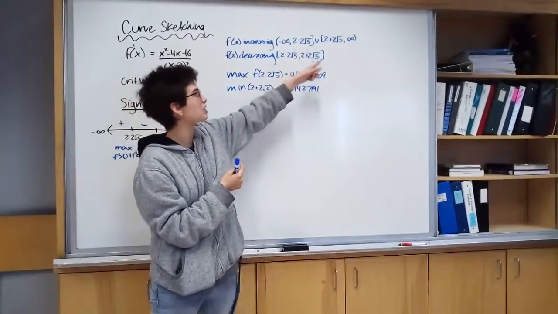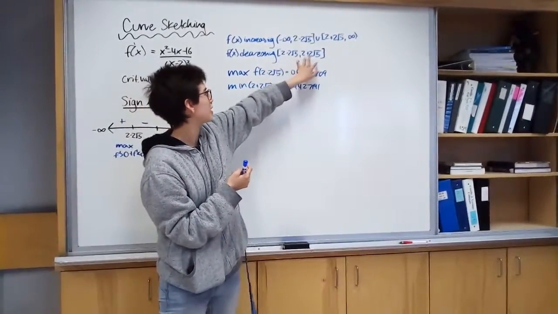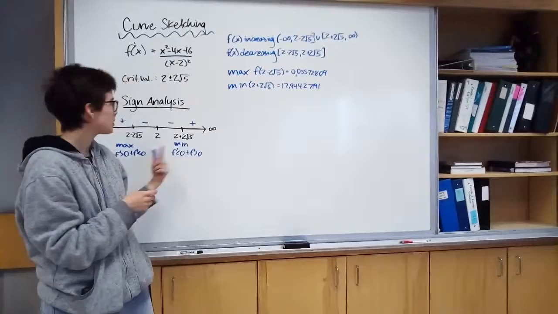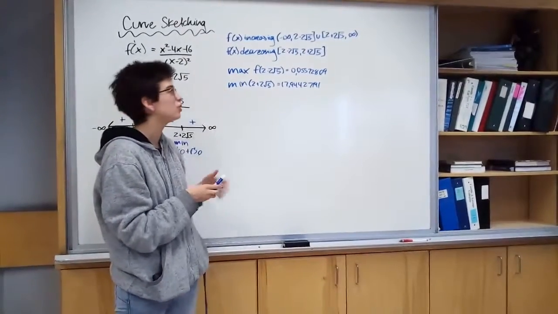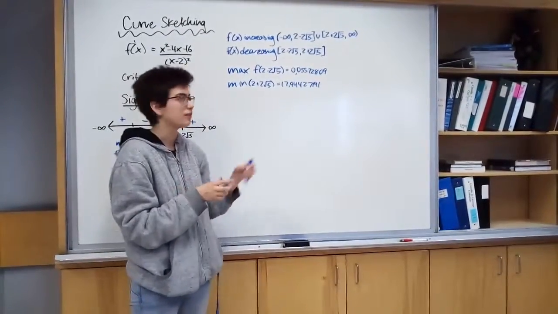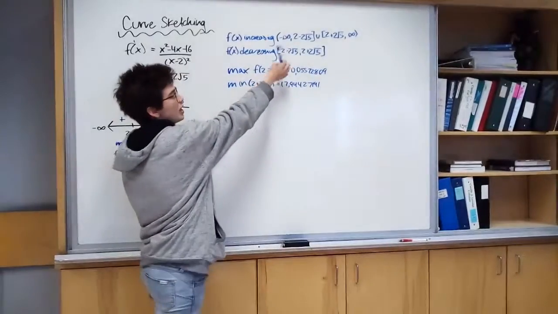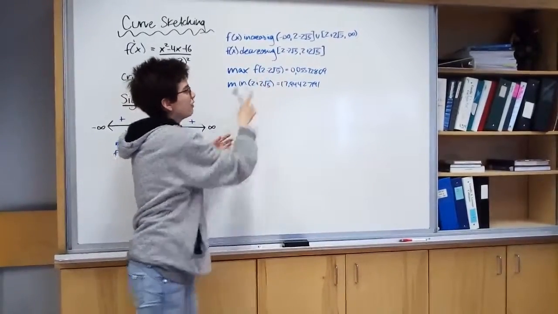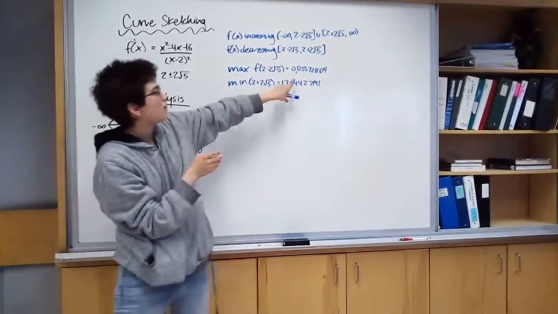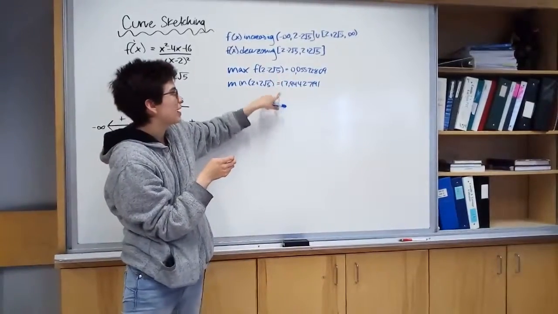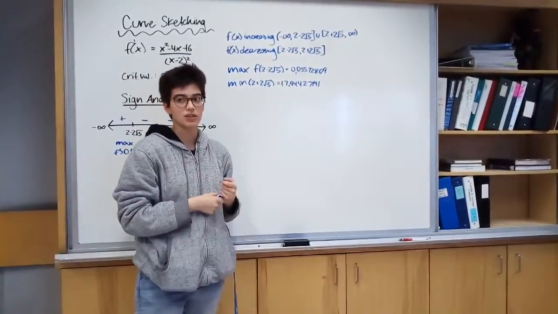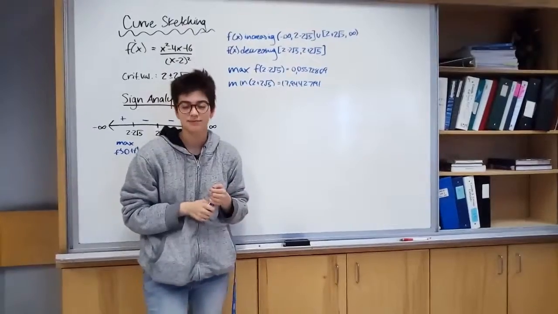So it's closed brackets on both ends, and it's the point and the other point. Now we have our maximum and our minimum, and you want to express that here too, but I just found that it was important to find the actual point. So I put our critical value into f, and we find the y value for that critical value for both of them. And I left those in decimals because there was no real fraction version for it.